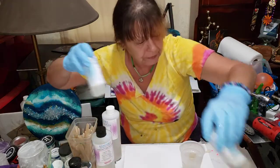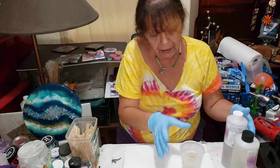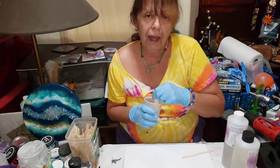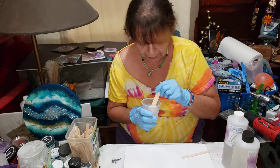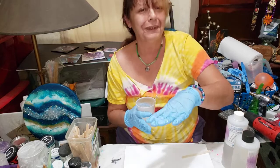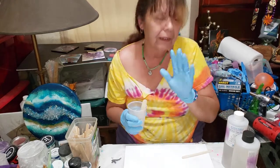So I'm gonna move these guys over here, I think. All right. Now I've already mixed up my resin. Like I said, it's a 1-to-1 ratio, and I have been pouring resin for like 3 years now, and I still don't. It's embarrassing to say that I don't know how to use the measuring cup. And I even had Erica of Artist Till Death explain it to me in person, and I still didn't get it.